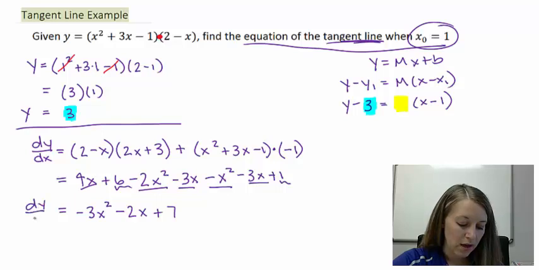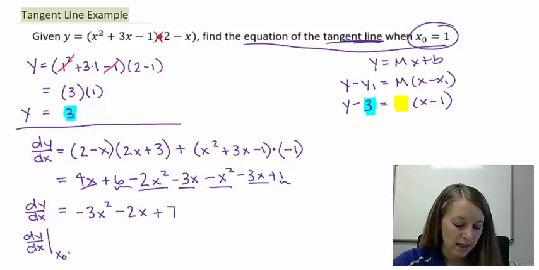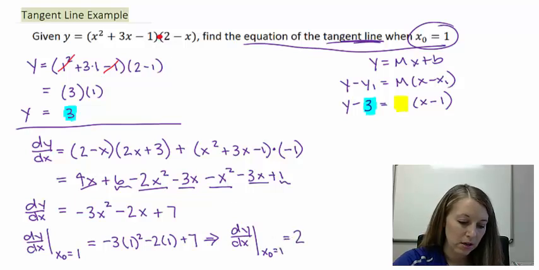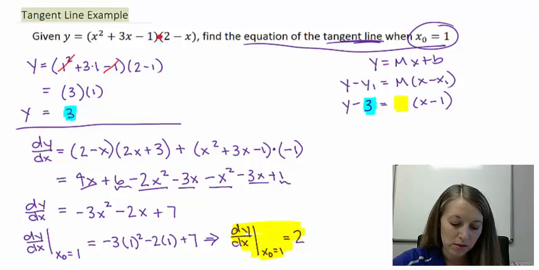So this is my derivative. Now we want to use that to find the slope. So I do dy dx evaluated when my x naught value is equal to 1. So I substitute 1 in for every place I see an x. So that tells me that I have negative 3 minus 2 which is negative 5 plus 7 is 2. So my dy dx evaluated at x naught equal to 1 gives me 2. So what this here gives me is what my slope is. Therefore we found our slope to be 2.